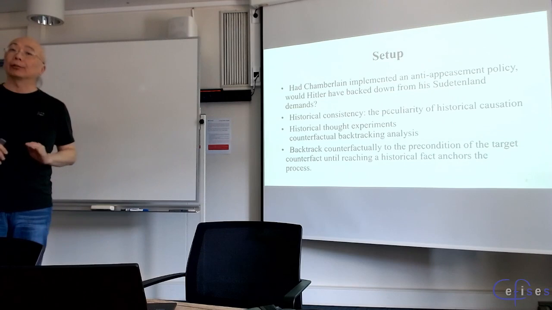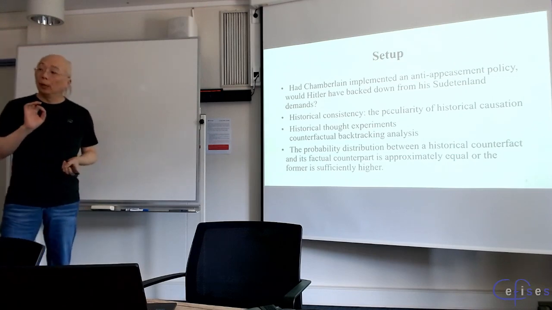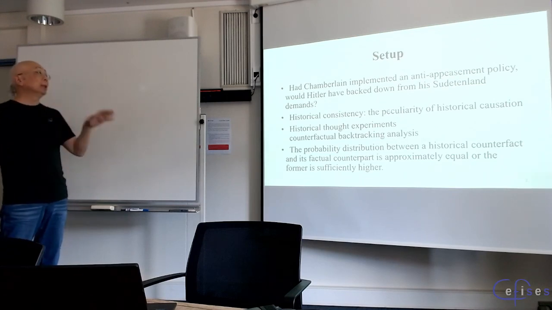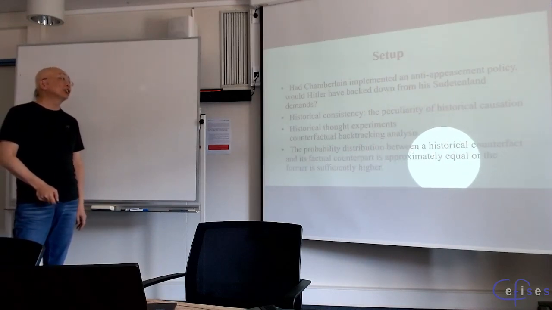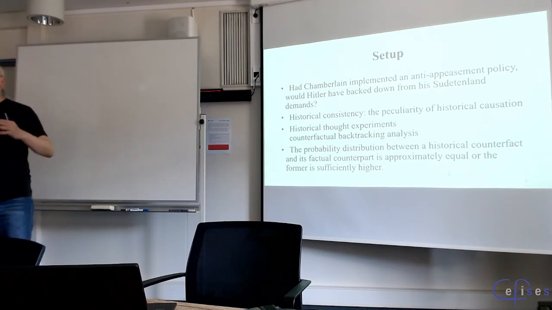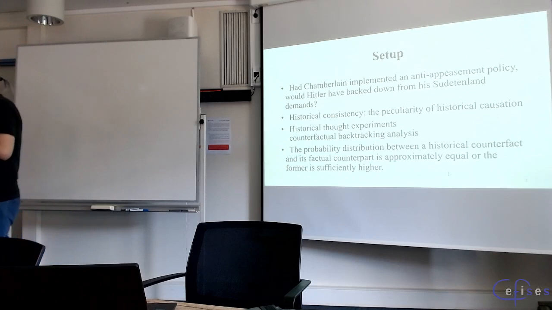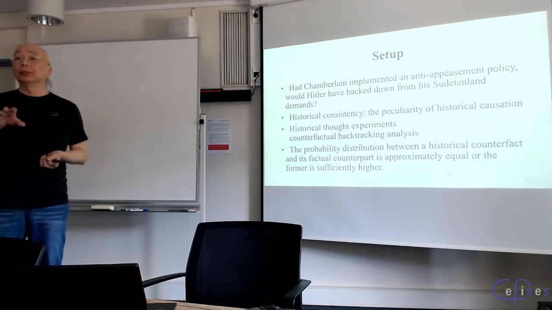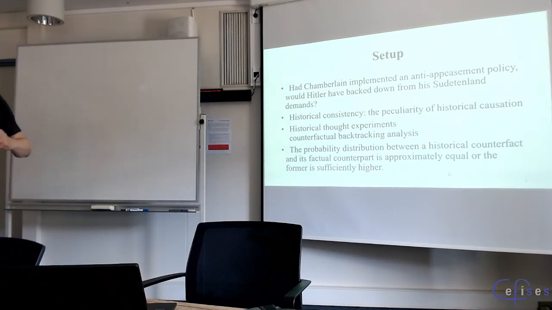That's the basic picture, but there are a lot of things to explain. I set up a probability distribution requirement: I ask for the probability distribution between a historical counterfact and its factual counterpart to be approximately equal or even higher. You may say it's too ideal, but my job is to formalize these causal conceptions. Given this distribution, I can do that. The suitable probability distribution threshold actually depends on the historian's expertise, not on philosophers. I just set up an ideal condition, and based on that, explain how to form historical causal conceptions based on causal models.